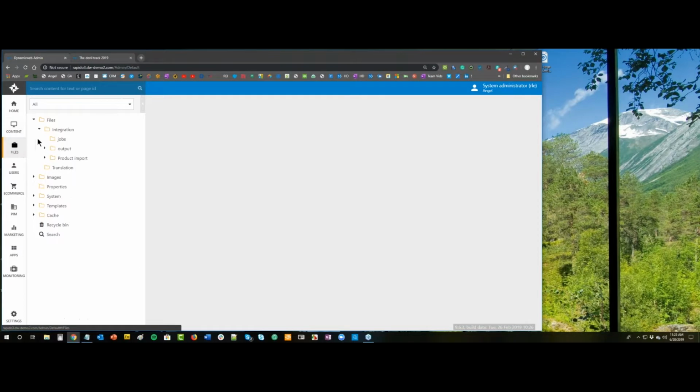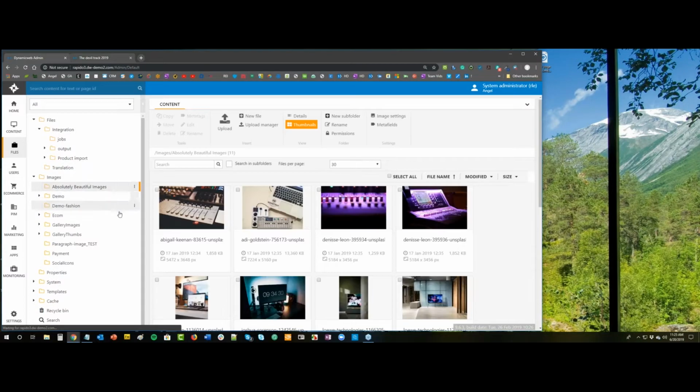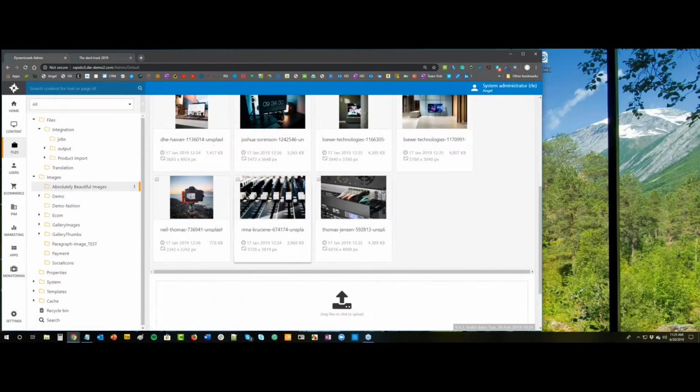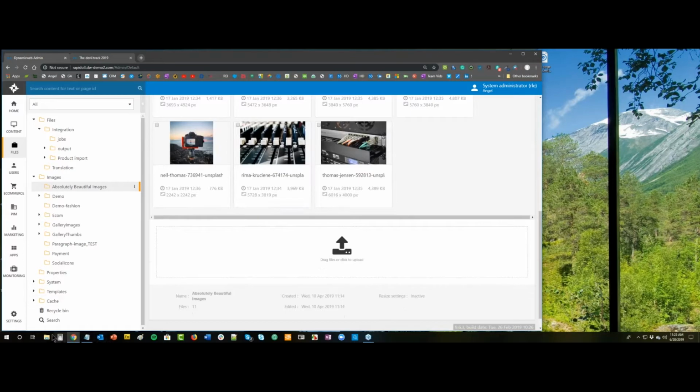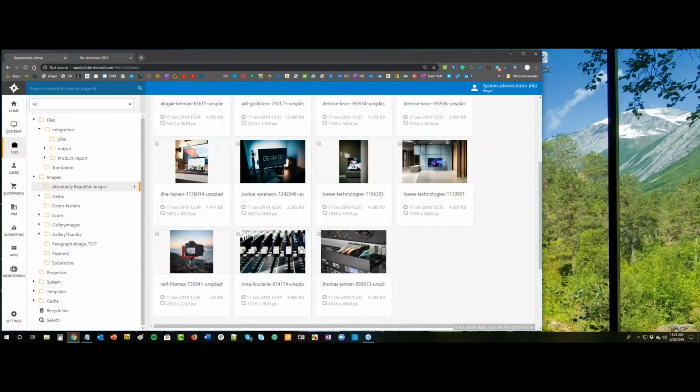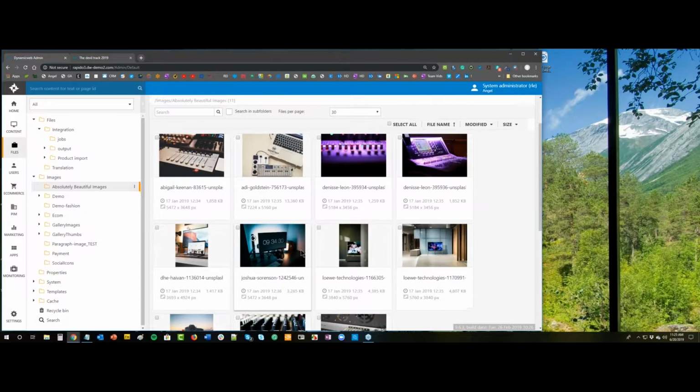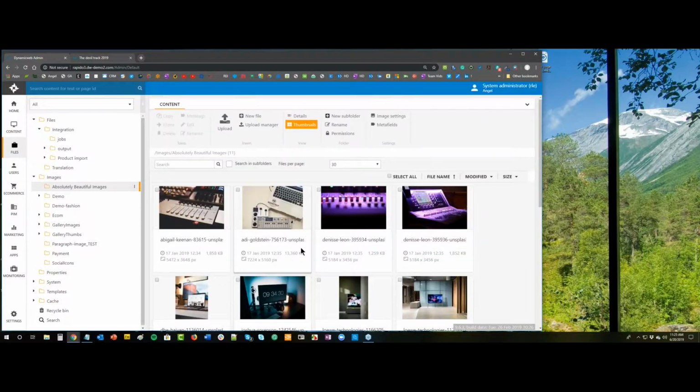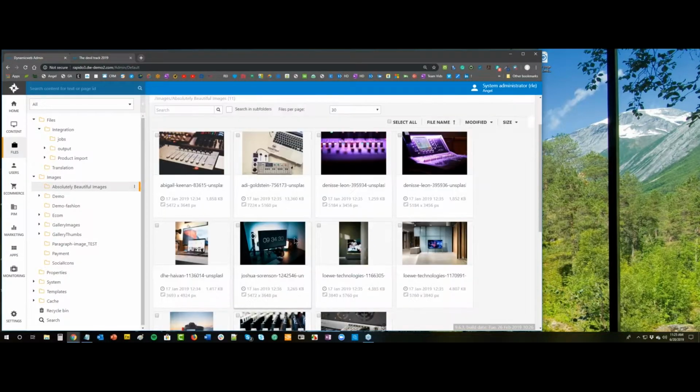So files. What's really awesome about files, in my opinion, is that let's say I upload in bulk a bunch of images. In bulk would be, let's say if I scroll down to the bottom, I could open up my Explorer, grab a bunch of files and drag and drop them over here. That's really cool. In version 8, it's not that easy, and you can only do one by one unless you're doing FTP. But now once they're uploaded, you're not having to have them uploaded in their perfect state.